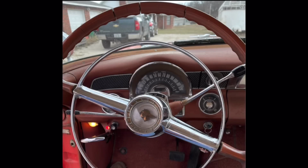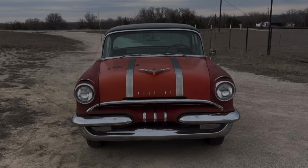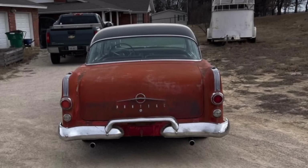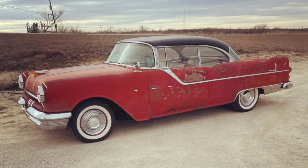It still looks great. The chrome and trim are in very nice condition, and this car is very straight with no major dents. The glass is good and all electrical components function as they should. If you're looking for a hard-to-find body style classic car that you can use as a daily driver, this is the one for you. The seller is asking a low $9,000 or best offer, and it has a clean title.